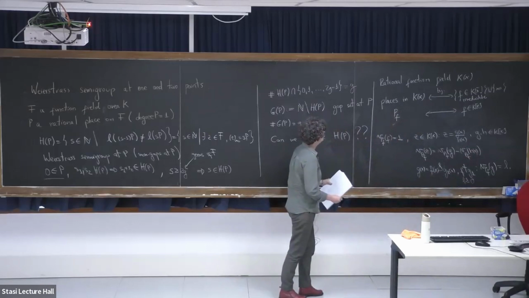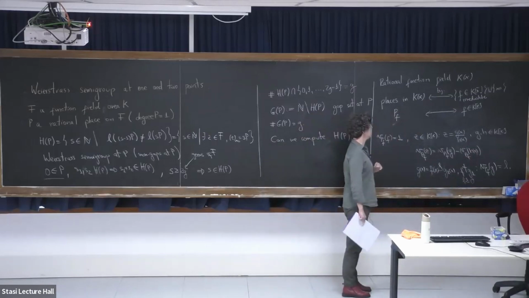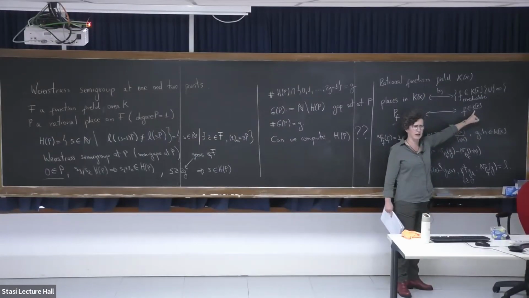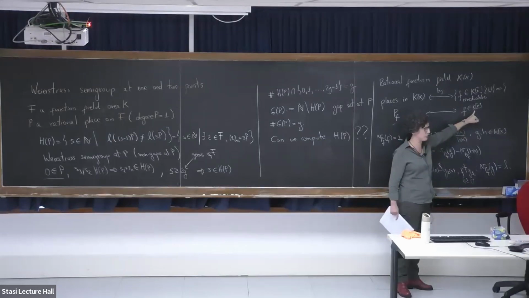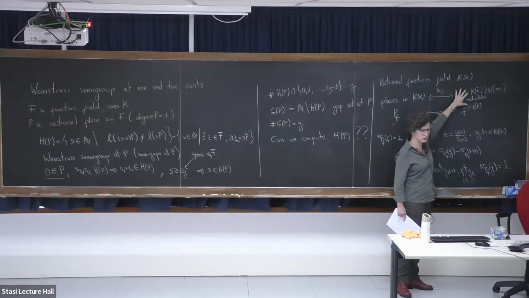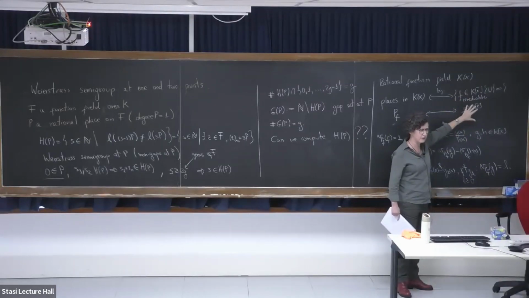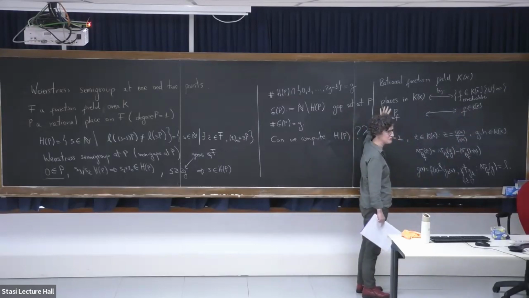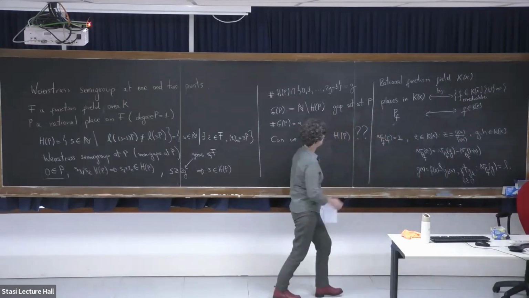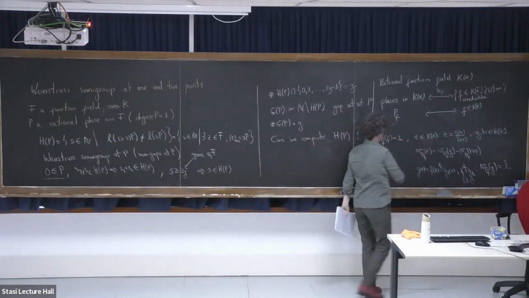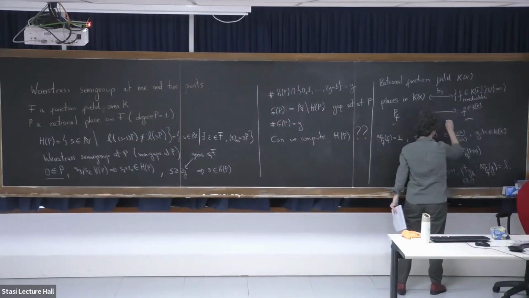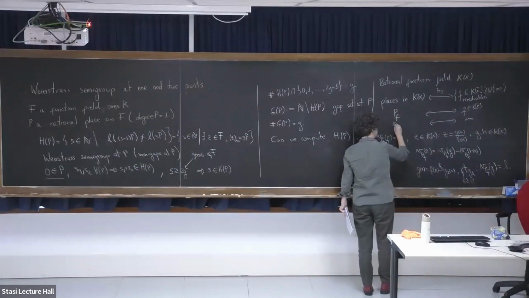And something else: yesterday we have always been taking K to be a field and algebraically closed. But now we don't want this anymore. Because if you are over an algebraically closed field, then all the irreducible polynomials have degree 1. Okay, so we are just going to have places of degree 1 here. So for each irreducible polynomial, this is the place. And you have this extra one: to the infinite, you just associate what we call the place at infinity.